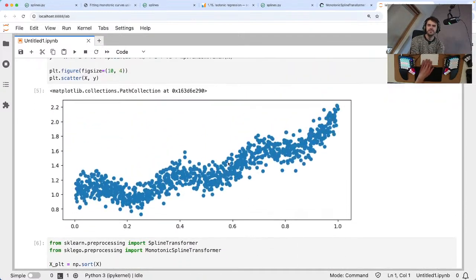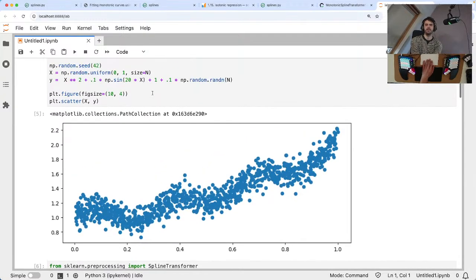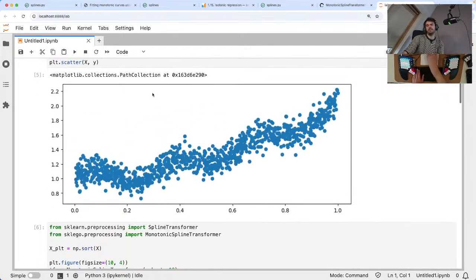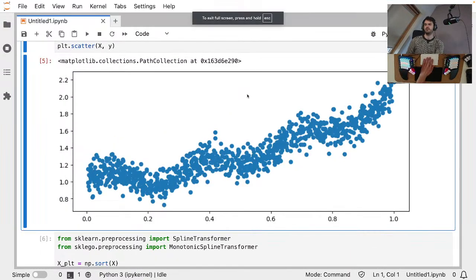This is basically, I'm really just using the same data that is in the blog post just to explain how this monotonic featurizer would work. But let's pretend that we have a data set that looks like this, right? And I will also make this full screen, and I will also just zoom in a smidge. That feels a bit better.